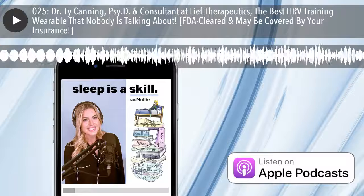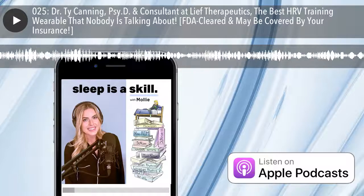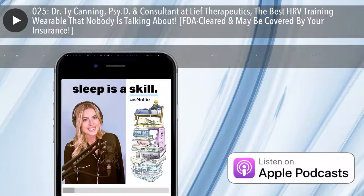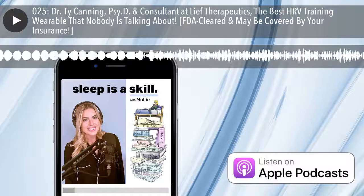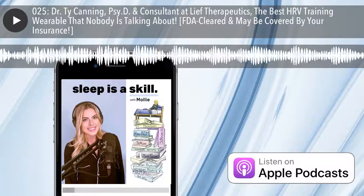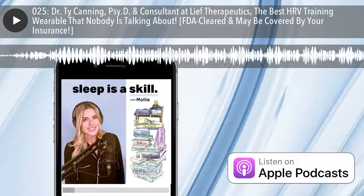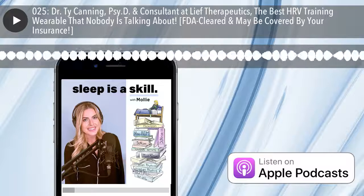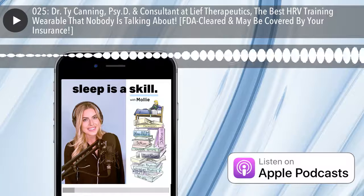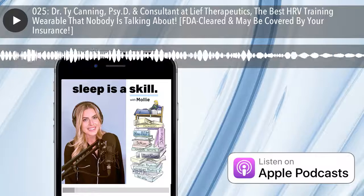So your heart rate is going to be like a metronome while you exercise. And that means that your heart rate variability, the difference in your heart rate from beat to beat, is going to change and it's going to go down. So while you're exercising, it's not going to necessarily give you that useful of data. It does track your heart rate, so if you're interested in that while you're exercising, then that can be helpful. But in terms of HRV as a biomarker, in terms of its utility while you're exercising, probably not as useful. But recovery afterwards, absolutely. So if you are done with a high intensity workout and you want to return your HRV back to a good, high level, then you can use the Lief biofeedback exercise to get yourself back into a state of high heart rate variability.